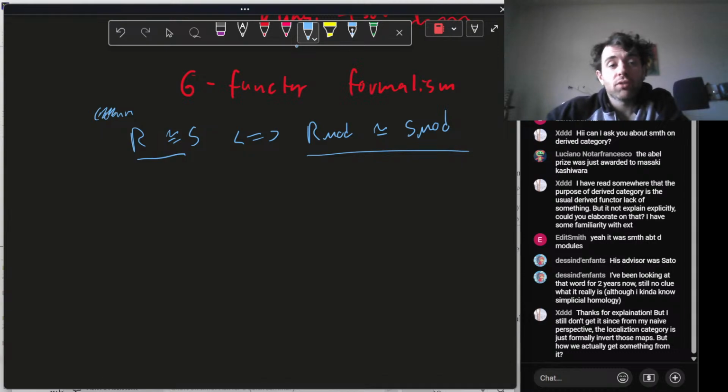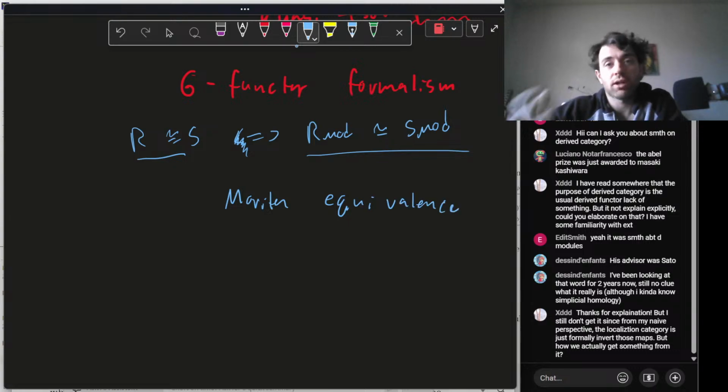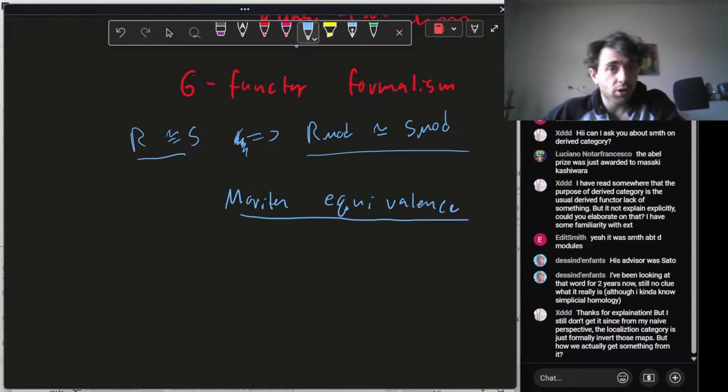But now, if we drop the commutative, we only have one of these implications. It's possible to find examples of non-isomorphic rings whose module categories are still equivalent, and that is something called Morita equivalence. And so then it's maybe an interesting question to ask, what ring theoretic properties are preserved under Morita equivalence? Some are, some aren't, right? Basically things that can be formalized categorically. And there's a whole bunch of interesting stuff in Morita theory, and it is useful for the study of rings.